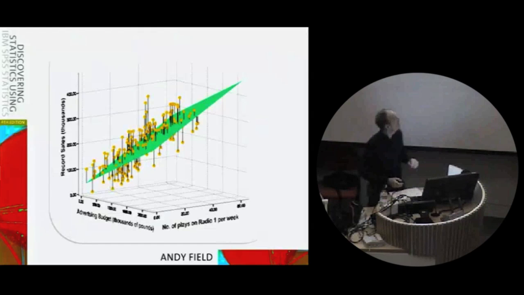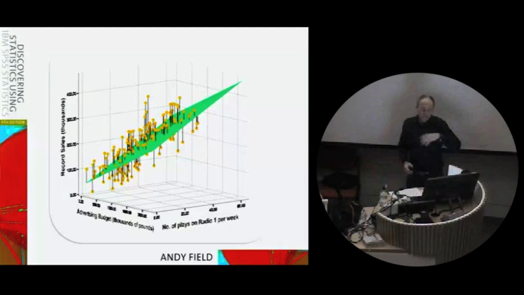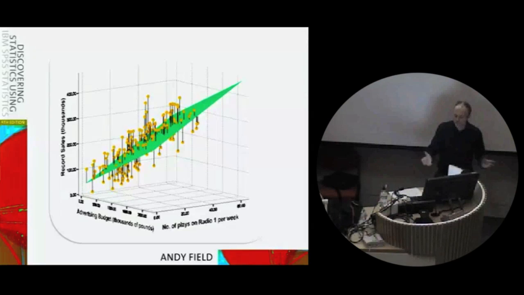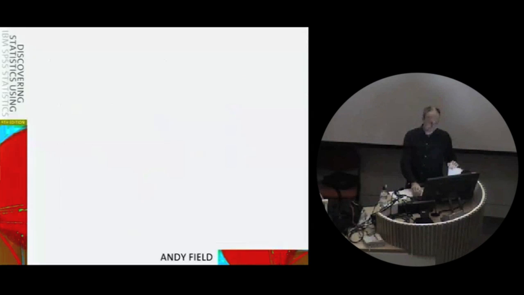So, just to remind you, like I said, these residuals or errors are just distances between the data we observe and what the model's predicting. So the green area is what the model's predicting, and the yellow dots are what we actually observed in the data. So we get these errors. You always get them. It's not too much to worry about, but we need to know that there's not too many of them.